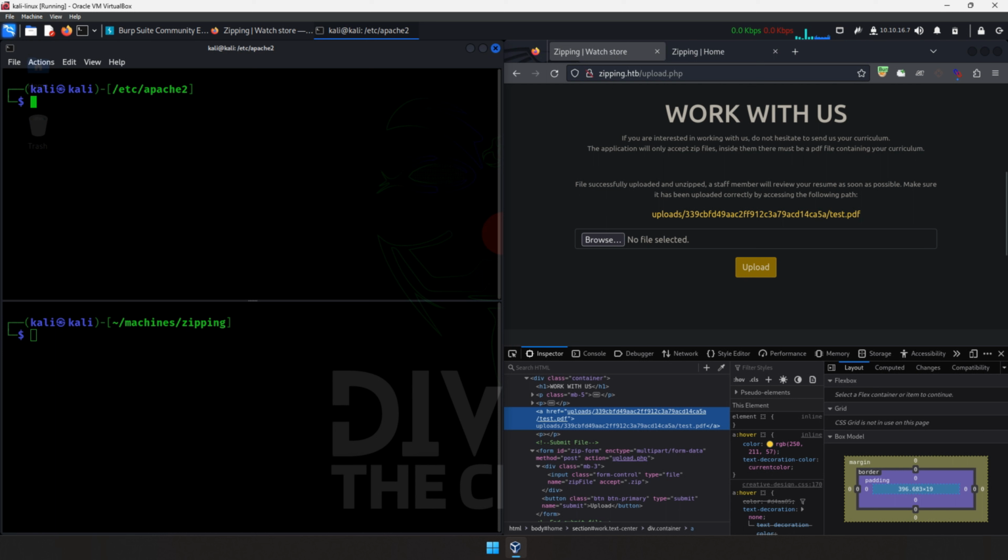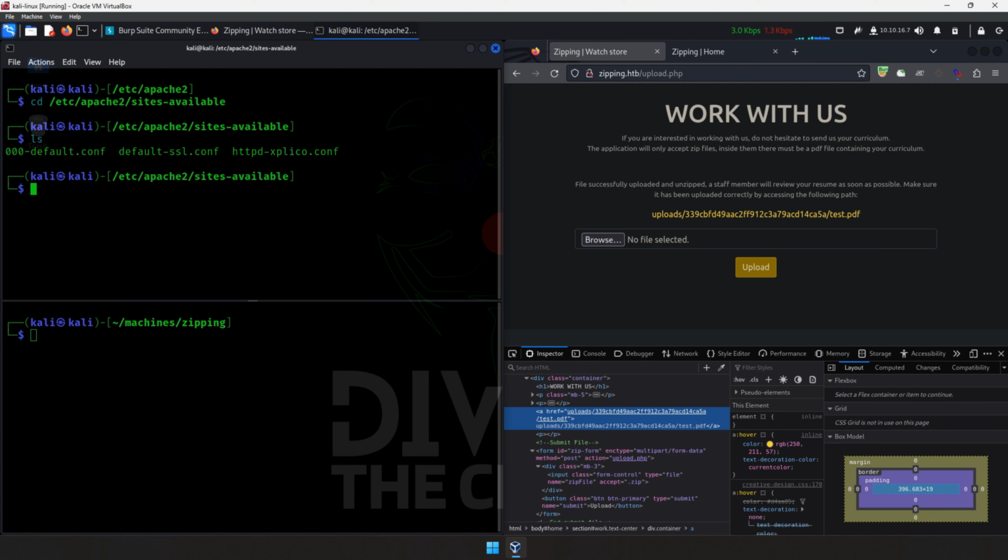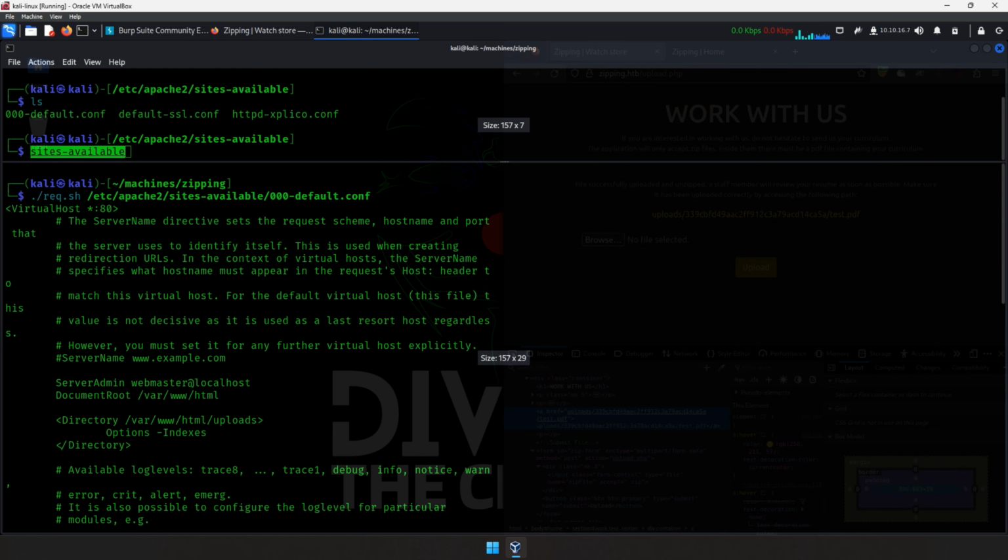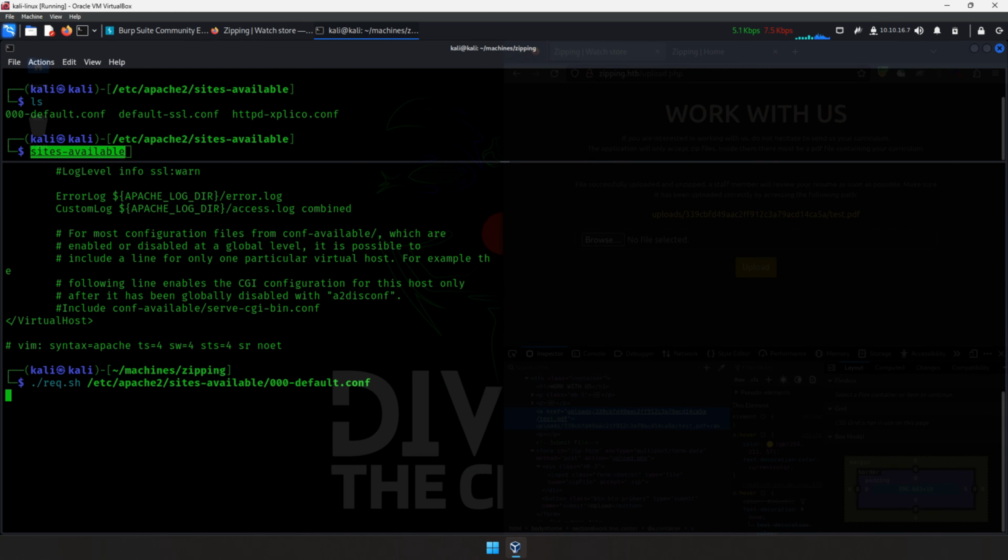So over here in our file system, let's go back here, check the sites available. There we have 3 files: default.conf and default SSL and xlico. I don't know how to pronounce that, whatever. So let's look into this file. Then we will be putting the site available next to this. Then we will be looking into this file. So this, enter, and see what sort of data this file holds and put it into full screen. Let's fetch it again. There we go.